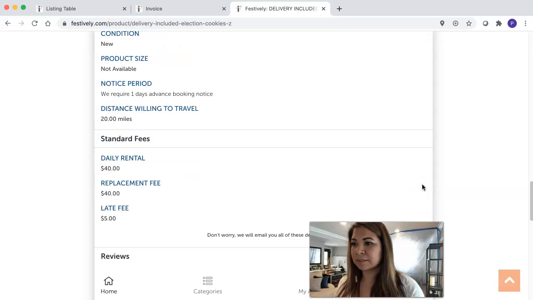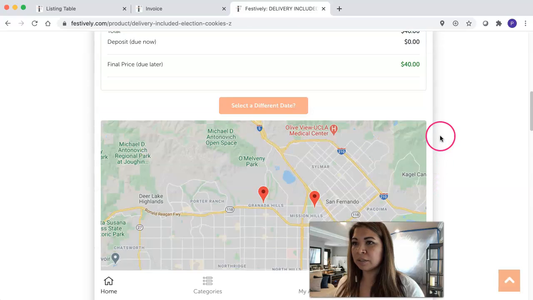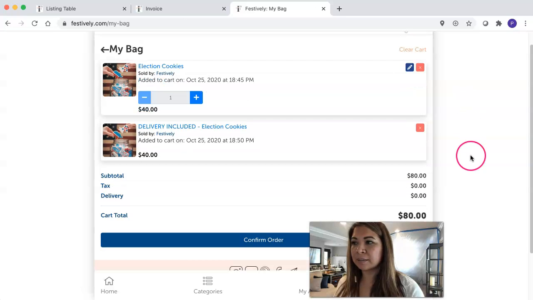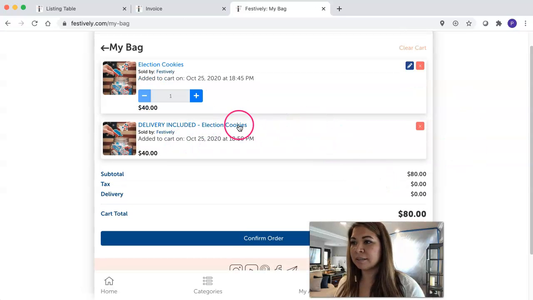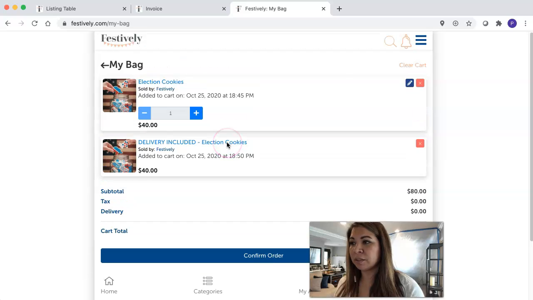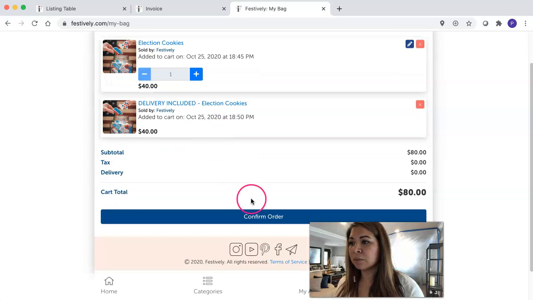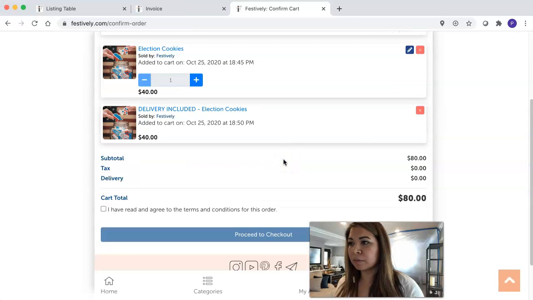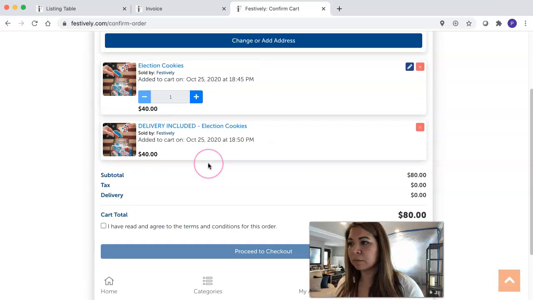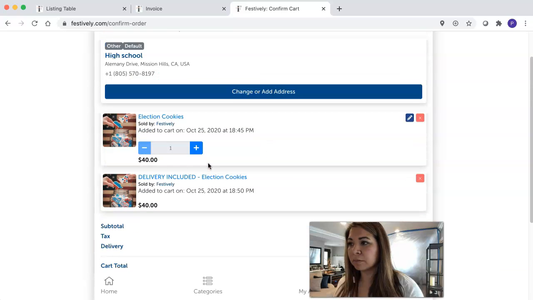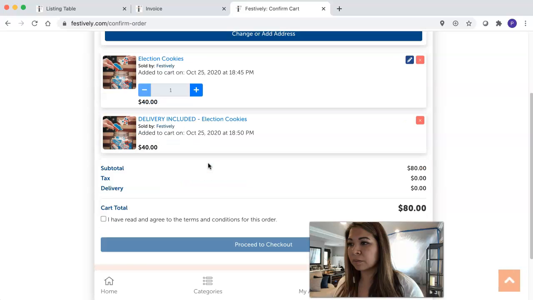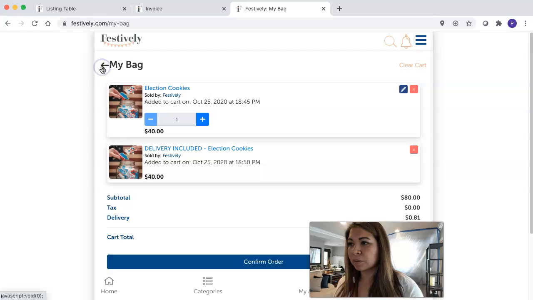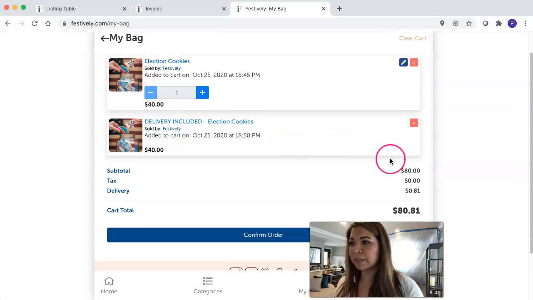Perfect. And then you can go ahead and go to My Bag, and you'll see the delivery included one. Once you confirm the order, there it goes.